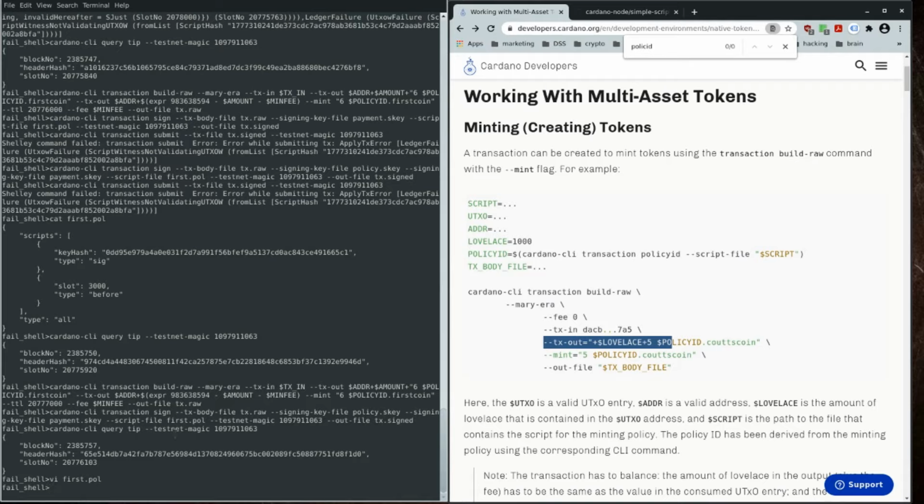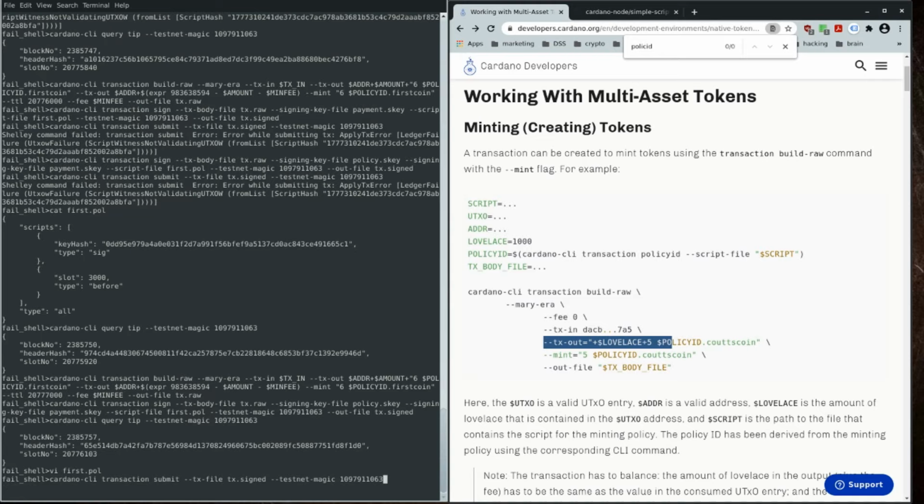All right, now I don't believe, because I changed the policy, I think I might have to create a new policy ID. Yes, I sure do. All right, so let's create a new policy ID.